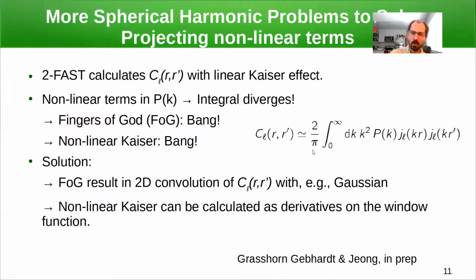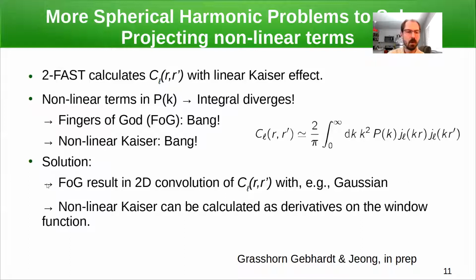The problem that occurs with these kinds of integrals here is that if we have P of k with high order k to the third or fourth terms, then this kind of integral diverges. It's not formally defined. And so how do we deal with this? We looked into this, and we found a solution of how to do it.